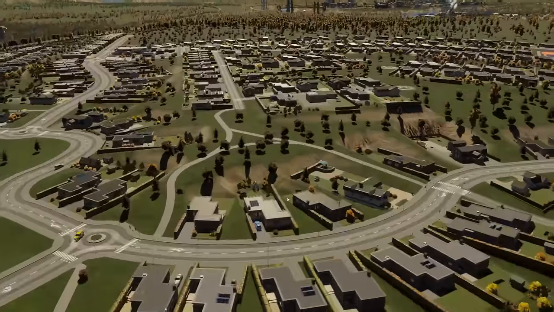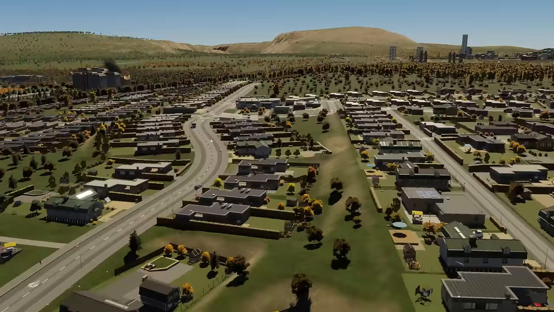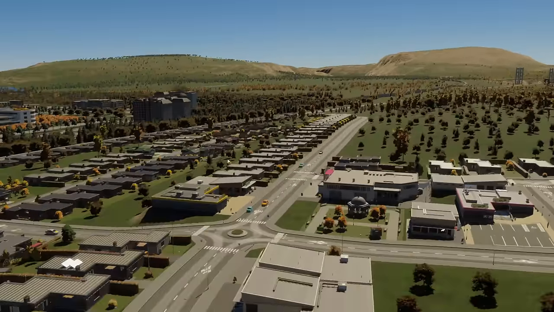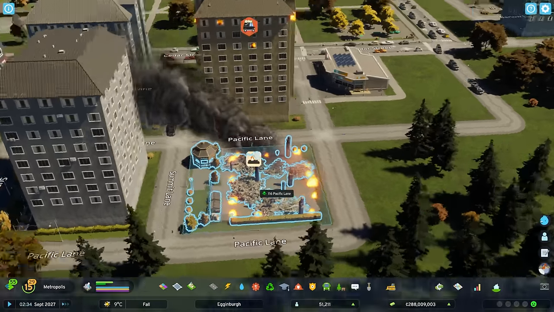And then this hillside suburbia has little roundabouts in it, pathways linking up to different levels, a little bit of commercial over here as well. Looks like one of the student flats has just collapsed in a blazing inferno.